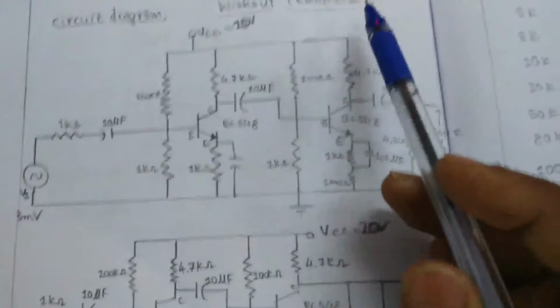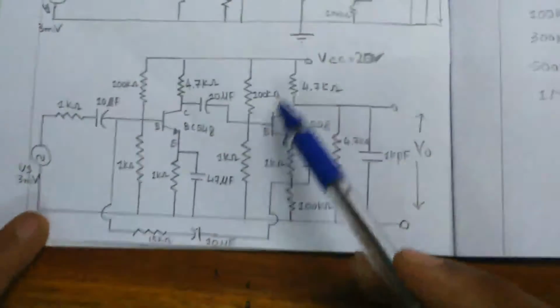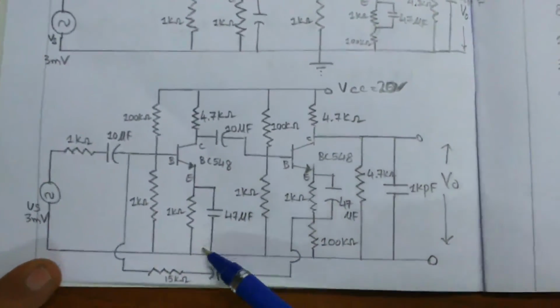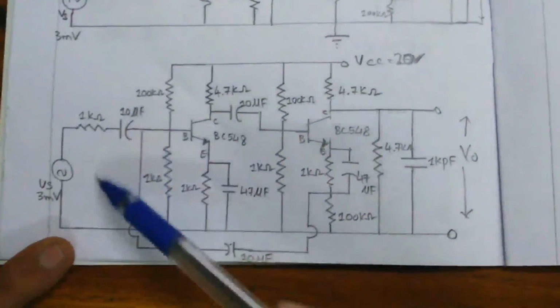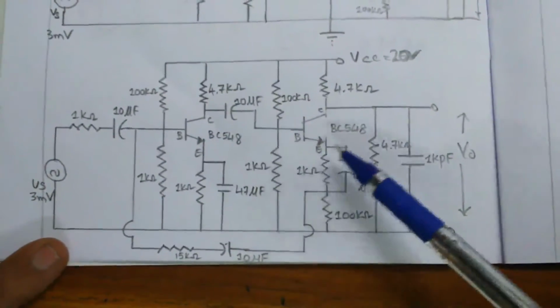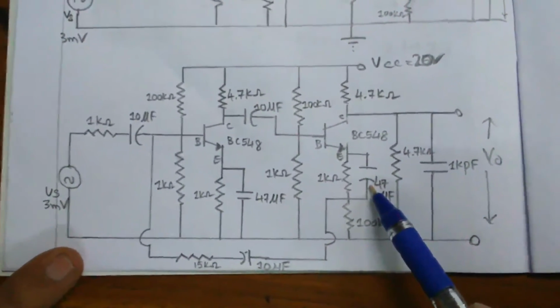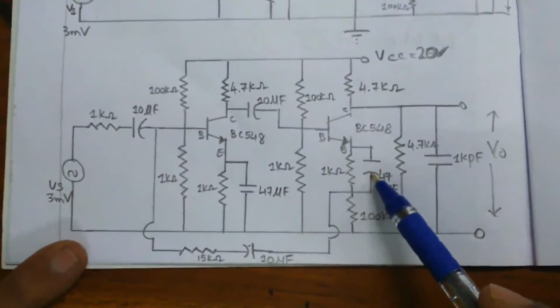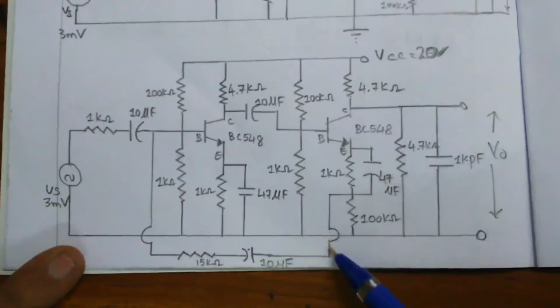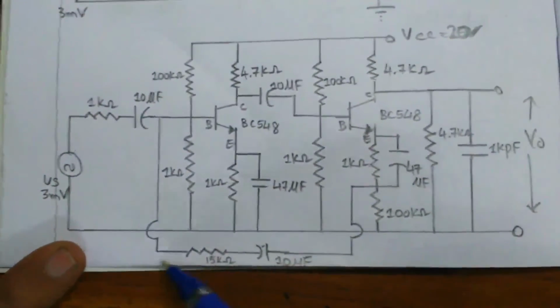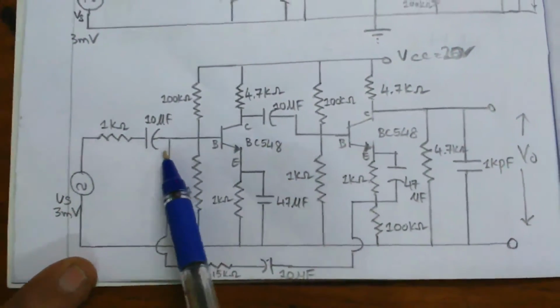Now look at the second setup of your diagram. The same circuit diagram, this is your with feedback. You need to replicate the same circuit diagram here, but the output of the second stage amplifier, which is BC548, the coupling bypass capacitor is connected to the first stage coupling capacitor CC1.